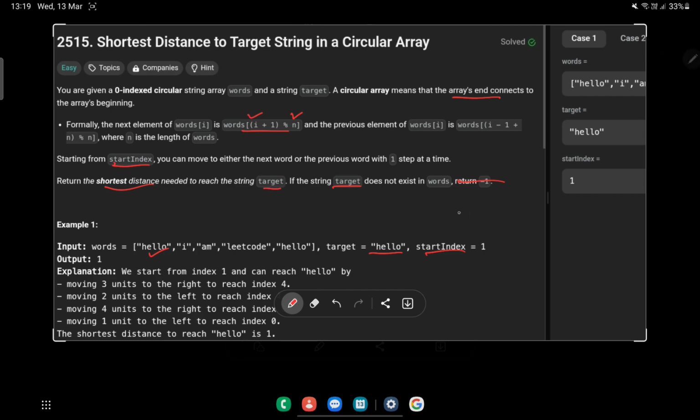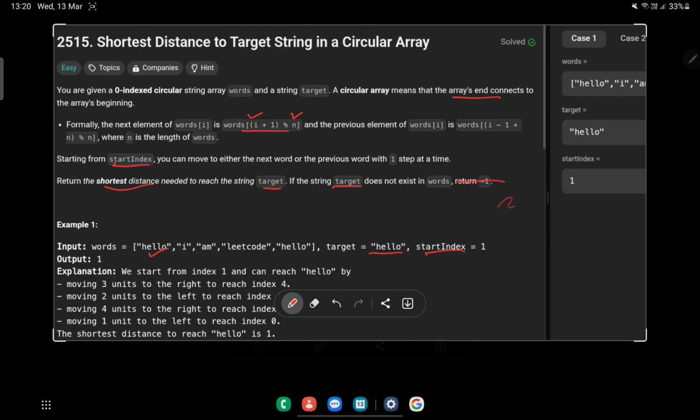Suppose this is the array and here is the starting index. First we would be moving from right to the starting index, then we would be moving from left to the starting index. So for this we would be using the current index. We have to find that current index. For the first case, when we move from right to left, reaching the starting index again: if the starting index is n - 1, we have to make the current index as 0, and we have to iterate till the starting index.